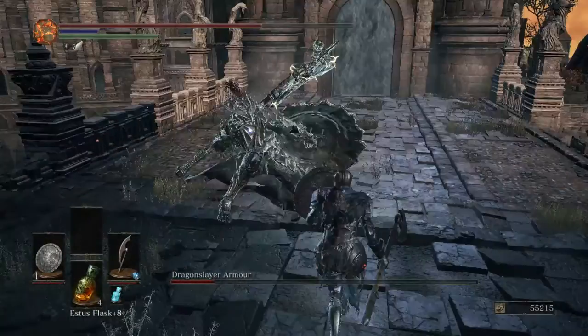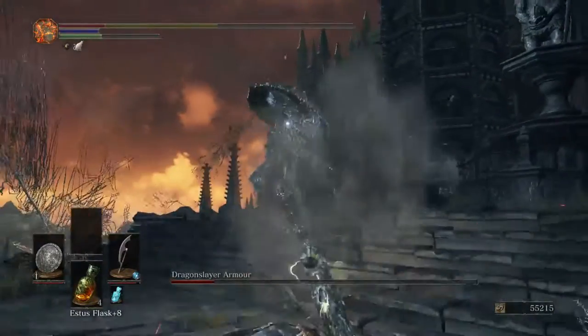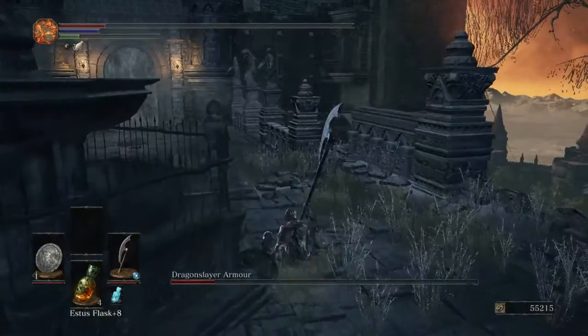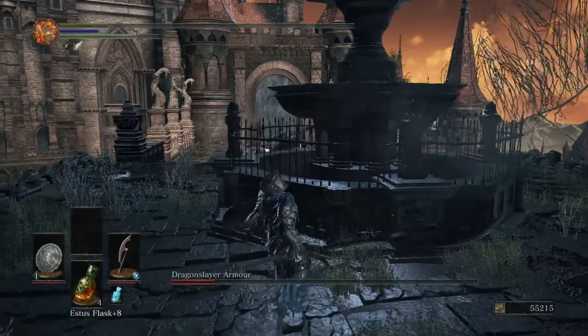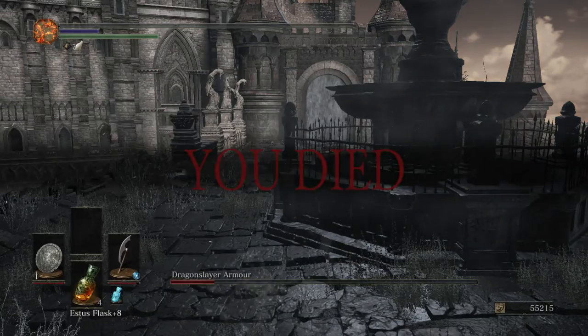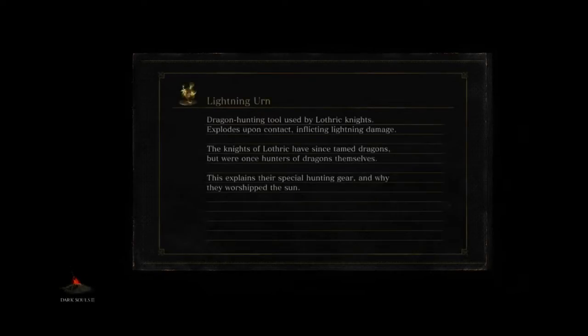As said. Jesus Christ, he has fucking tracking for days, doesn't he? Oh. He just shot that through the fountain. Okay. Yeah. This boss is fair, up until that happens. That was not within the design, I recall. So I suppose I'll just go back in there and two-hand, because I can dodge him quite reliably.